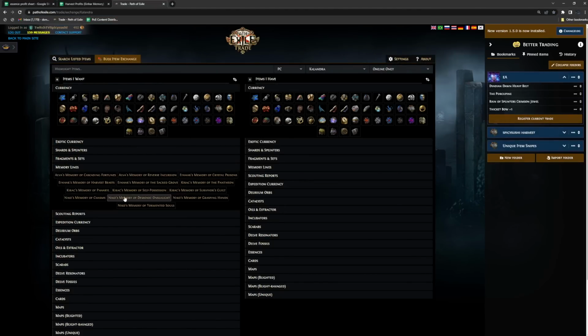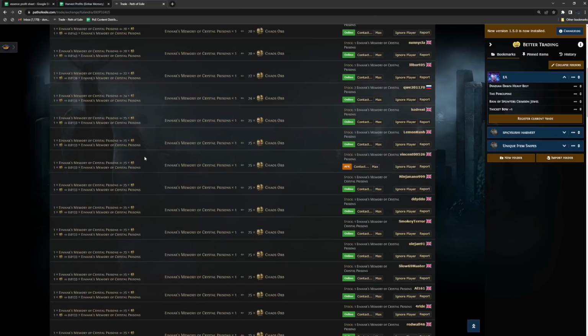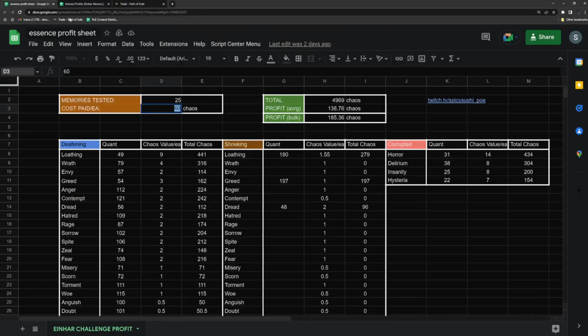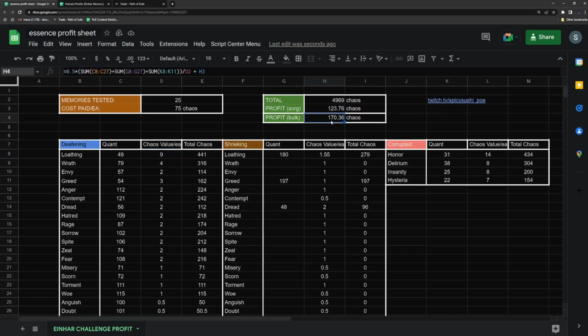These are the Crystal Prison, 75 looks like. So it looks like the majority of them would be 75 chaos each. So even there, it's about a divine profit per memory if you do them in bulk. I mean, if you sell your essences in bulk, obviously loathings are going to be worth way more than 9 chaos each in bulk. So we did put a multiplier on here. It's a 50% value multiplier because there's a lot of ways you can sell essences.